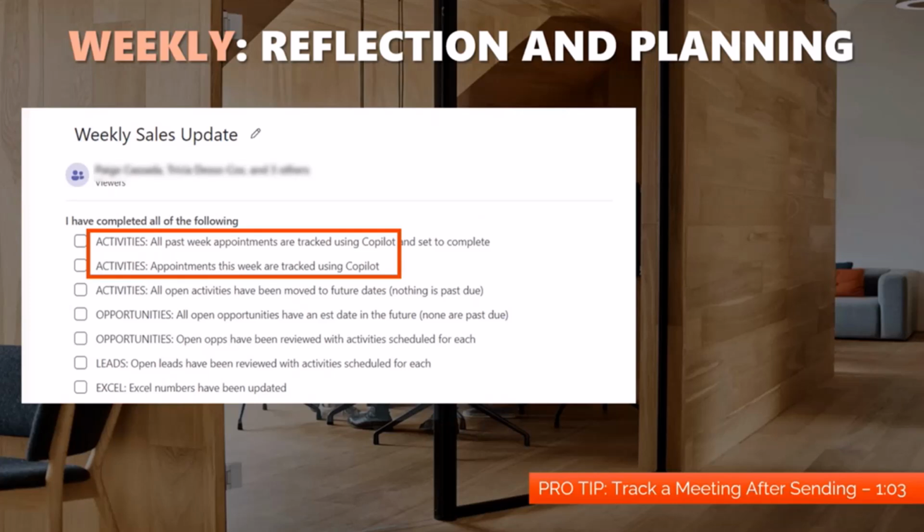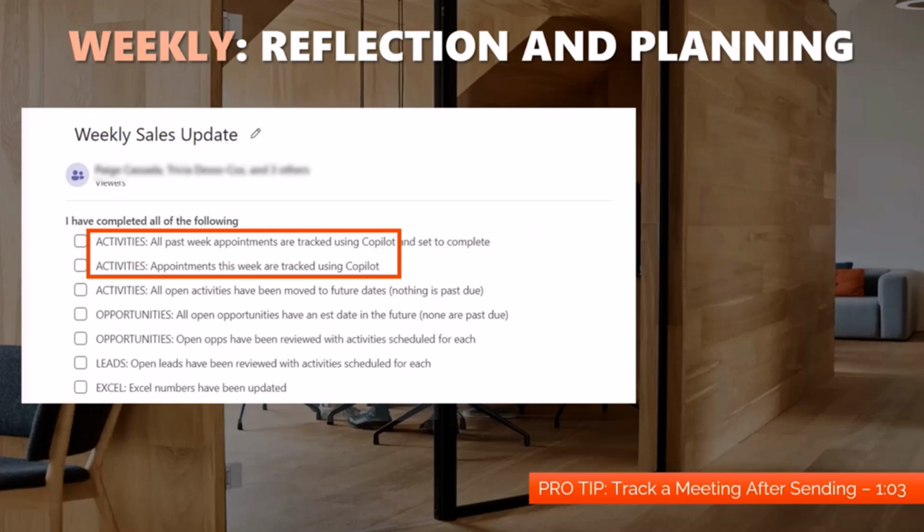Perfect. So if you were around for some of our last couple sessions, you might have seen how you can track your activities, like meetings, as you're planning them. But you're not always going to have that time as you're planning to track, or maybe you're going through your normal day-to-day activities like sending out meeting invitations and your mind just completely slipped on the idea that you didn't properly track something, which means that it is not going to show up properly within your CRM records, which also means that the data being pulled from your CRM records into Copilot isn't going to be accurate, and isn't going to be the most up-to-date that it can be.